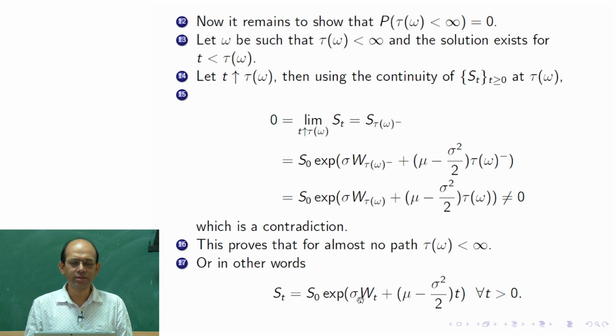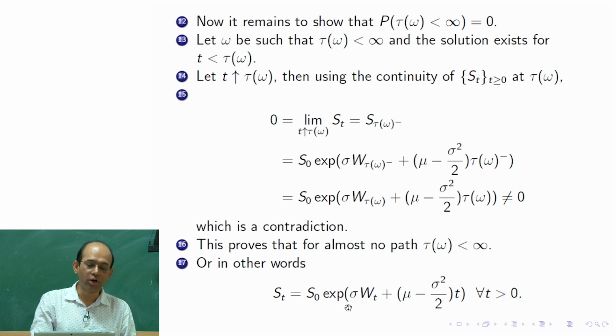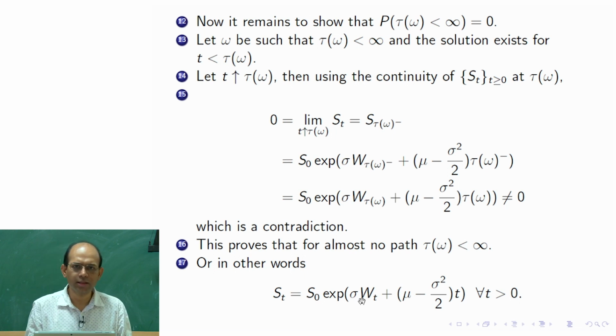Now, when one obtains this, one can say that I have obtained this by assuming that it has a solution, but how can you be sure that it actually has a solution? But now I have this formula. From this, you use Ito's formula on this function, because this exists of course, because Brownian motion is there, it is just a given, and then we obtain that this solves that SDE. It is very straightforward to check that this actually solves that SDE. So, this gives you an idea of how one can solve a given SDE.